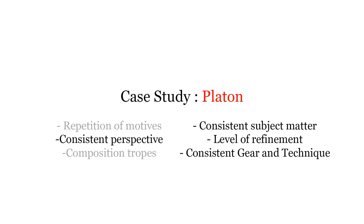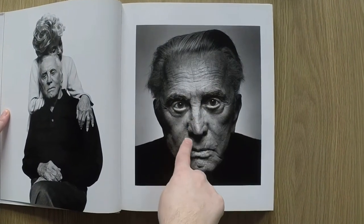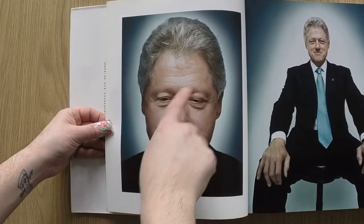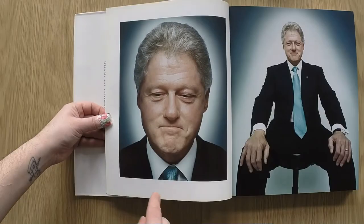Next up is the famous portrait photographer Platon. What we're going to pay attention to in his portraits is that his lighting and gear are very consistent. He's using the same lens from the same vantage point, giving him the same framing and perspective, and he's using the same light. You can notice it's always a face coming out of the dark with a big bright specular highlight on the forehead and the butterfly shadow under the nose. Here he does exactly the same light but in color — so you can see it's not about the post-production. They were the same from capture.